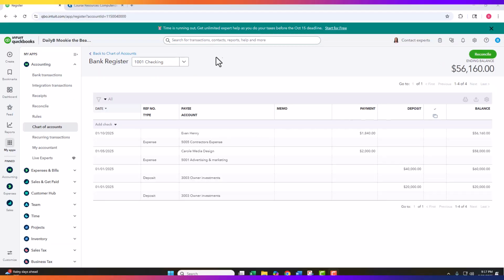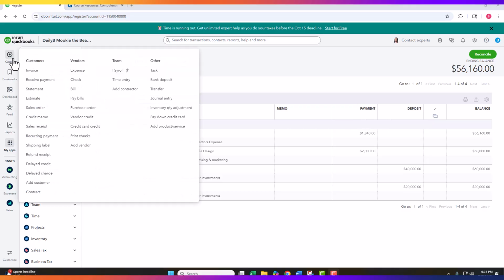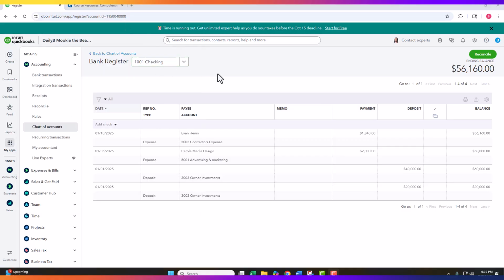And now that I think about it, I alluded to a fourth common transaction that would decrease the balance of checking, where we pay off the credit card, and you might record that through a check entry screen if there was a check issued to the credit card company, but it's also possible that you might use this pay down credit card screen. We don't actually see that in this chapter, but I believe it comes up in maybe chapter 6 or 7, so we'll see that down the road as well, but I just thought I'd mention it real quick here. All right, so now I'm going to get into recording some actual transactions from our textbook.